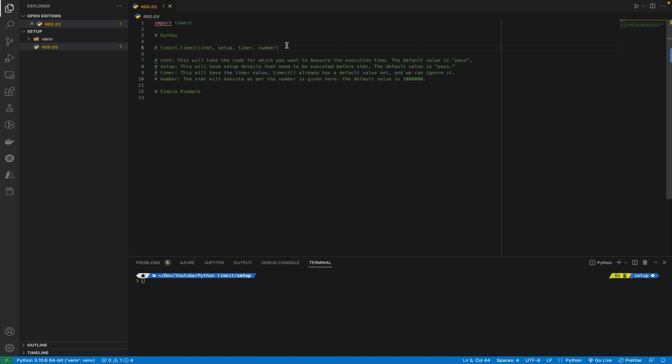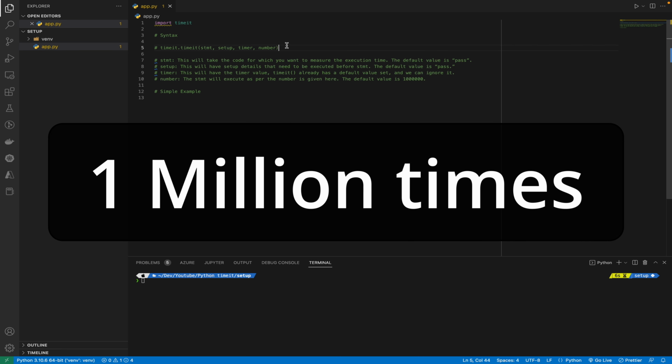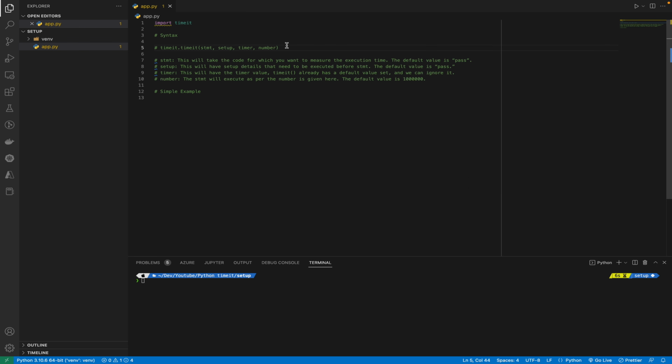The Python library runs the code statement 1 million times, which is the default. You can use any number of times, and it provides the minimum time taken from the given set of code snippets. Python timeit is a useful method that helps in checking the performance of the code. Firstly, we'll start by importing the module, which is this. We have imported it. This is the important method for this, which is called timeit.timeit.